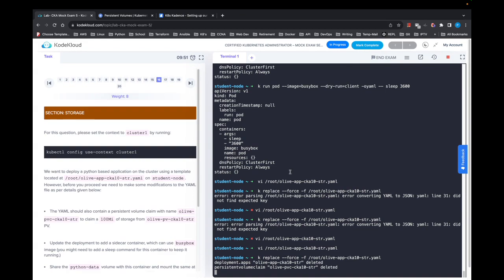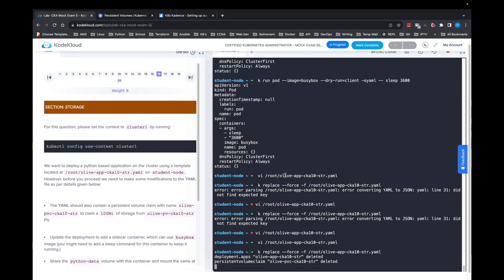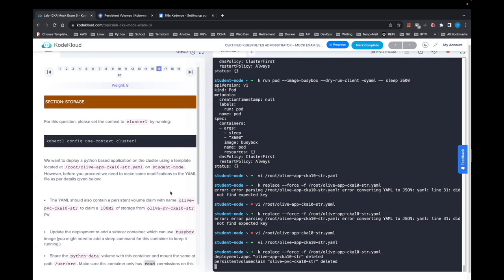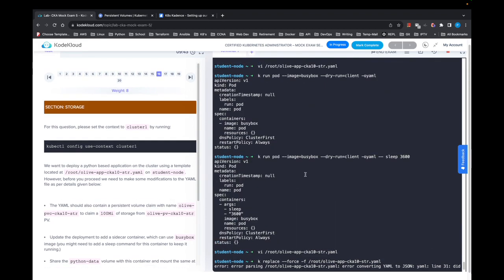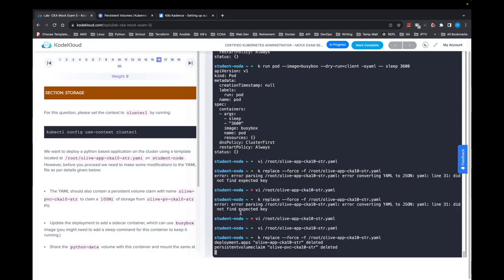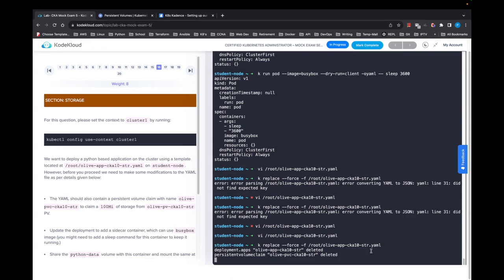Yeah, go ahead. See, those small little things are just a pain in the butt. But good catch though. So you see what I did? I just said forget it. I'm just gonna do a dry run and then see how the syntax is, and I just run it in my pod here. So that's a quick way to do it.